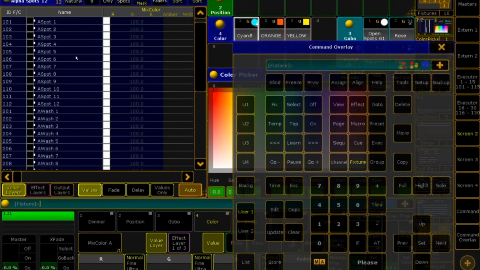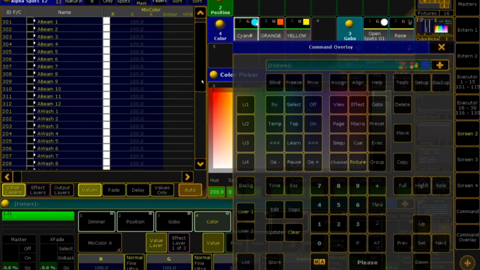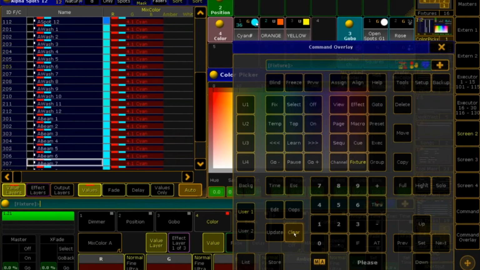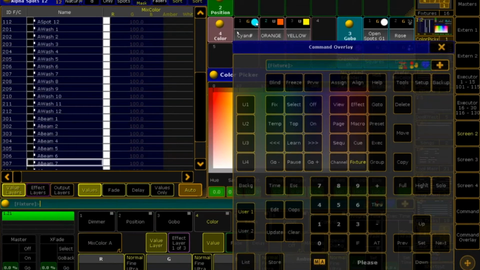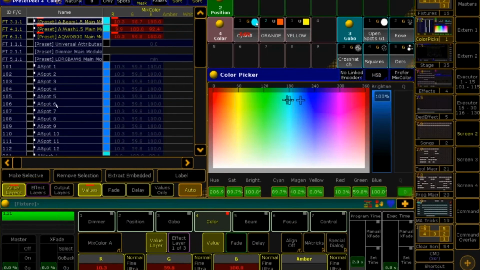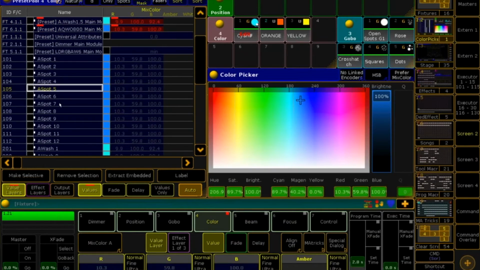The other thing we hear a lot is, you've got these spots in your rig, and maybe number 5 is not calibrated so well. Well, in that case, number 5 needs to have its own selective data. So I can right click, or I can choose edit that preset. And spot number 5 is the same as the rest. But maybe I want that to have a unique value because I need to do the calibration. All I have to do is select that one fixture and modify it a little bit. And since this data is now active with a red background, that has become selective.